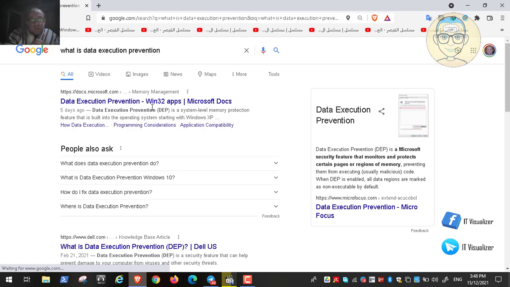So here we can see this is saying that it is a security feature that monitors and protects certain pages or regions of the memory. So it is a feature to protect the memory, the RAM, or random access memory. Here we can go and see more details about this one.